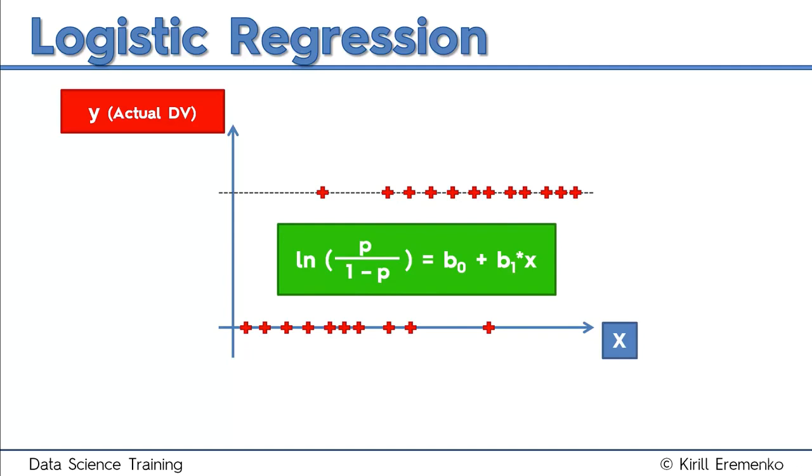Using this formula and these observations, we come up with this line. What is important to understand here is that it's not a magical line. This line for the logistic regression is the same as a slope or a trend line for a linear regression. Basically, what this line is doing is following the formula, and it's the best fitting line that can fit these data sets. So we're doing exactly the same thing as with a linear regression, but it just looks different.